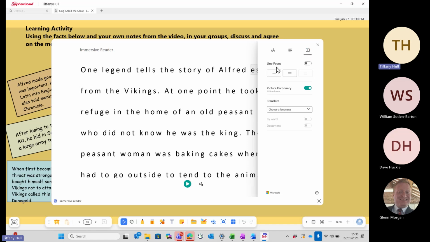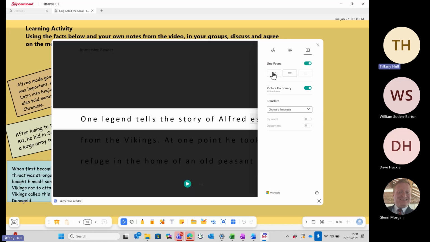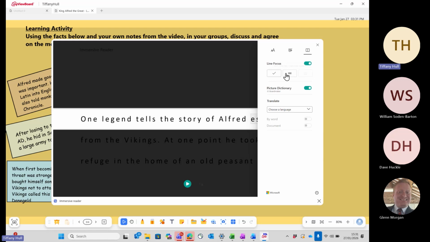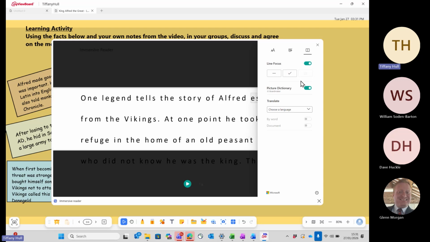Okay, so also we've got some other options. So we have things like line focus. For those students who maybe have attention challenges, it could be useful to have a one-line focus. So when it's being read, all they're seeing is that one line, and you've got different options of how many lines they see on that text. So again, you can just go through them here. You also have the option to use syllables. For some users, this might be quite useful. So you can toggle that on to have it read in syllables for them.